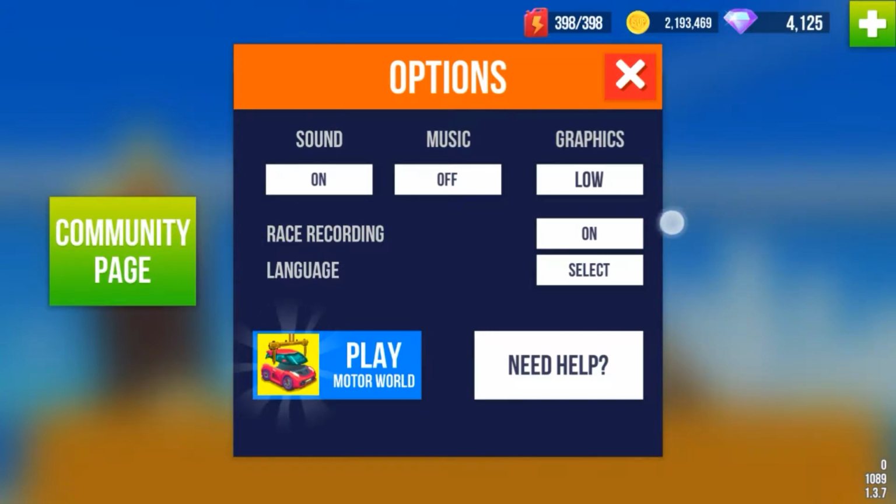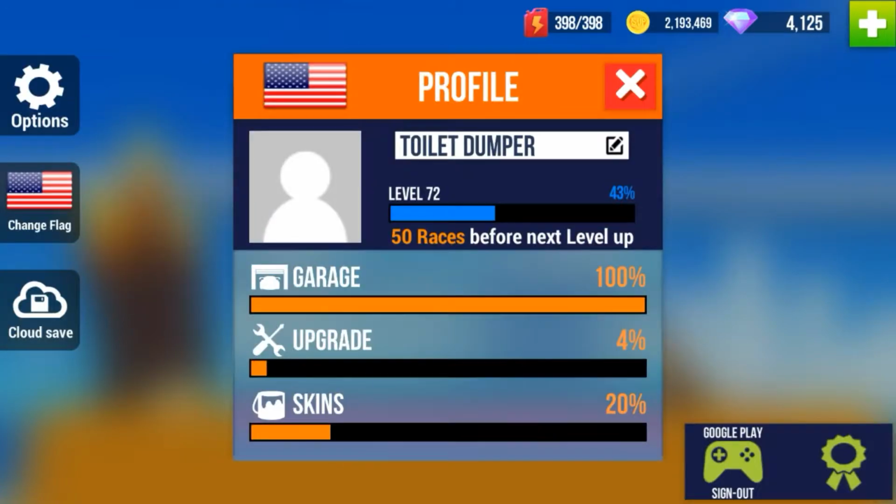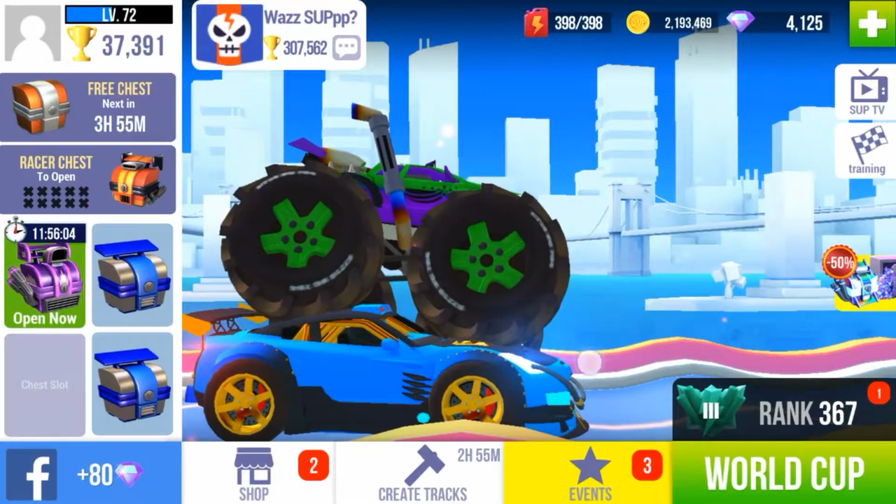The graphics are low. If you want to have your races recorded that you can share, you need that on. Of course, music and sound. It's pretty obvious. I think that takes you to their Facebook page. Need help? It's a place to email them for some reason. Change your flag. Probably already lined up. If you start on a new device or somehow delete your game and you were connected to Google Play or whatever iPhone users connect to, then your save will be there so you can continue on with your progress and not have to start all over.